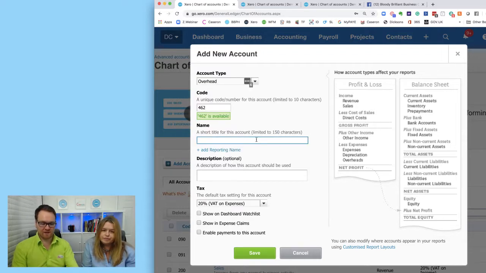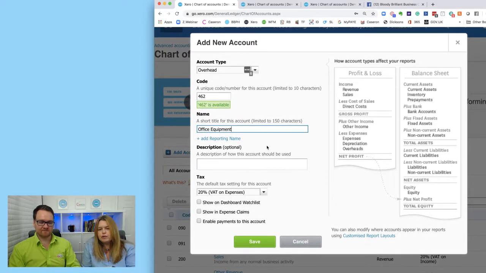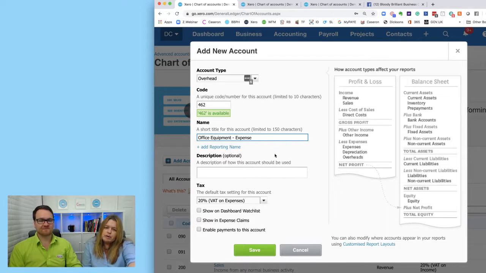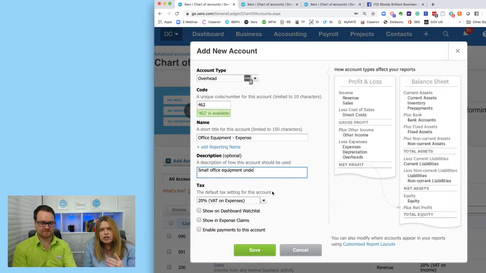Simple. So we're going to call this one office equipment as mentioned before. Yeah. But this one, we haven't put, obviously, the asset reference because it's a P&L cost. So I would call that office equipment, keep the dash again so you've got the same naming convention, and then I would call it expense assets. So these are things that are under £100, and then I would probably write something in the description that says small office equipment under the value of £100, as a mental reminder. If you get stuck and you're not sure what you should put into that account, you can look at your chart of accounts and check what's going in here. So if it's under £100, expense it to your profit and loss account. If it's over £100, it's probably an asset.